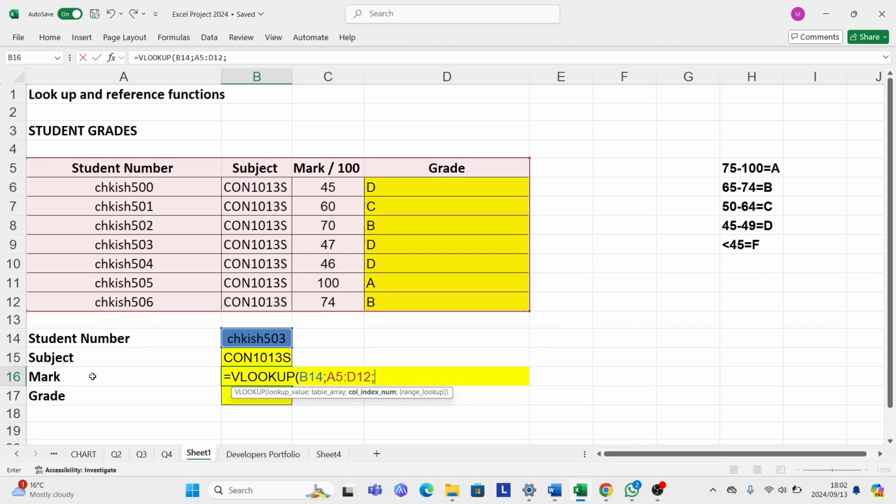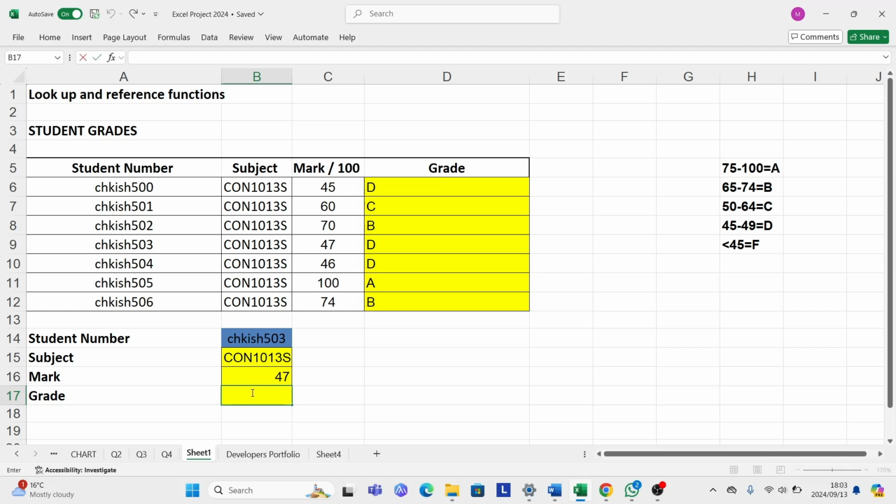Since you are looking for the mark of the student, our marks are in column number 3, counting from left. 1 2 3. Then you press 3, comma, enter. False. Then close your bracket. This student got 47, which is true.